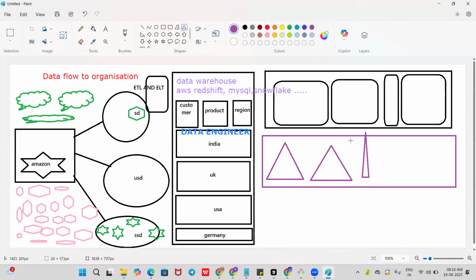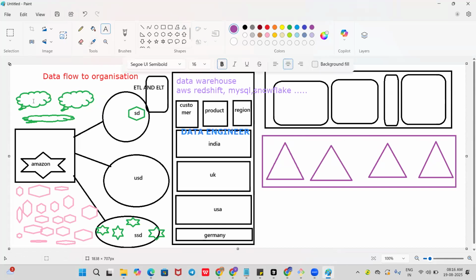Again, we will be adding the data to the visualizations, and then share that report with the organizational head. So these are the things done by the data analyst. I'll just write it here: data analyst. Data analysts and scientists do this work.